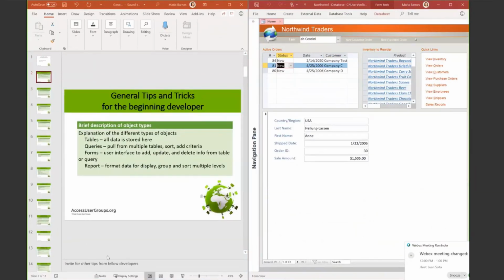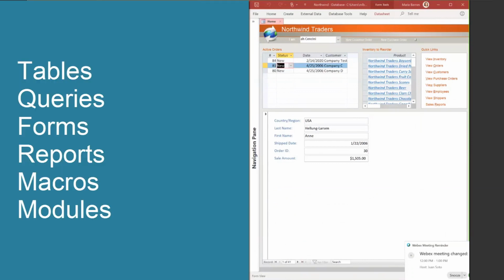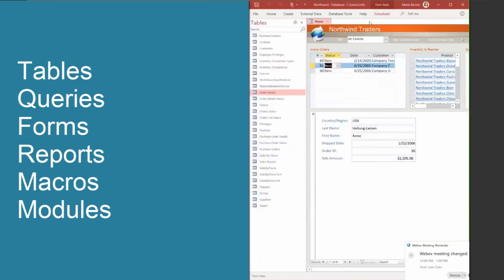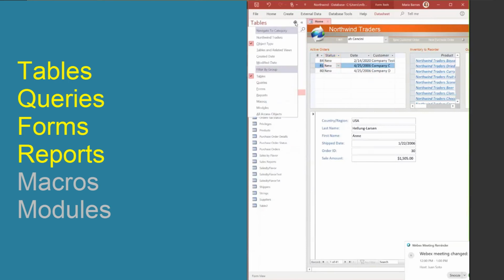First, I wanted to talk a little bit about the different objects in Access. And I'm also going to say that I don't know where you are all at as far as your developer stage. So I imagine there's going to be some of you that some of these tips and tricks are old hat. So please just bear with us while we go through those. I promise you will probably pick up one or two tricks, even if you have developed for a while, from today's presentation. So we have different types of objects in Microsoft Access, and there's really 4 basic types.